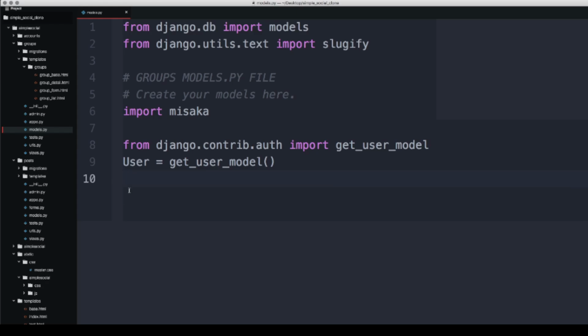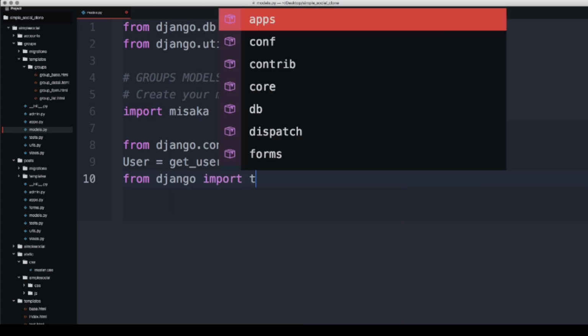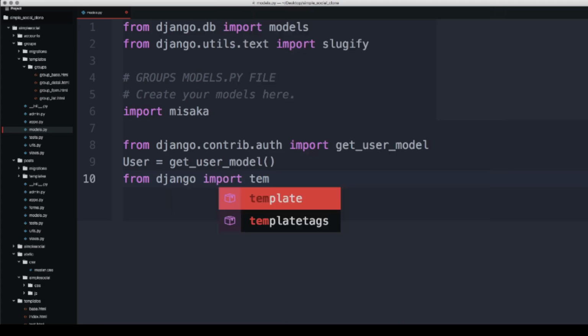Then one last thing I'm going to do, which I am not going to be able to explain right now, but you will see it in the future when we deal with a template that uses it.